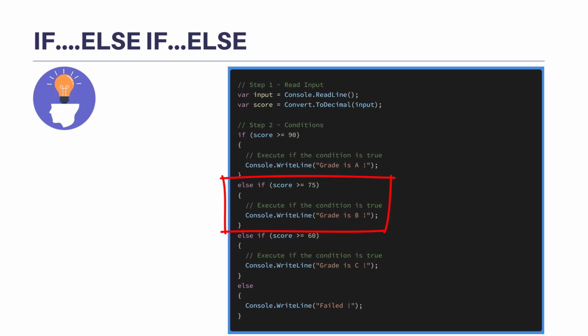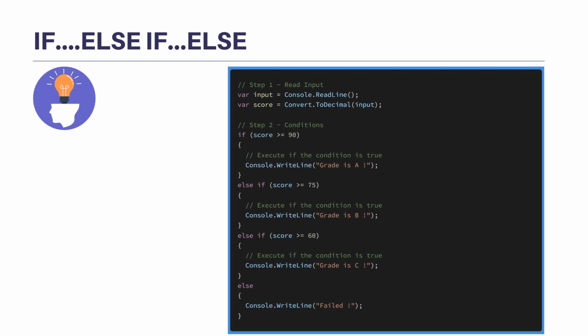Else if also behaves similar to an if statement. If the condition specified in the else if is satisfied, then the text is printed and the program exits. When the condition for grade B specified in the else if block is not satisfied, then the next else if condition is evaluated. The execution goes like this until the else block is found.